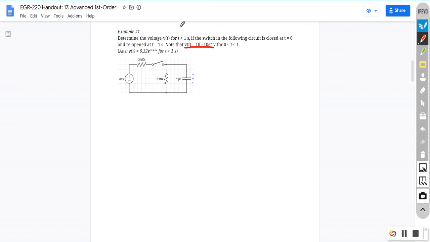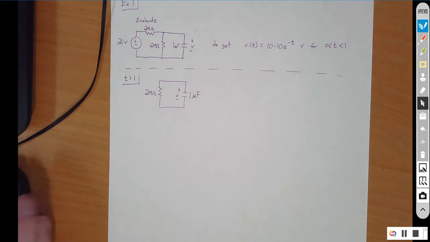But what's going to happen at 1 second is we're going to reopen the switch, and we're going to reanalyze the circuit. The circuit is now going to be composed of just this part over here, because the open switch makes all of this other stuff go away. All of this stuff won't even be in the circuit. So it's just the stuff in that green box there. So let's look at that. I've redrawn that here.